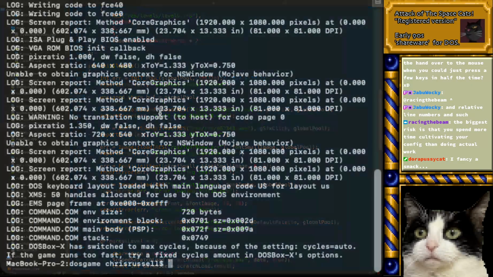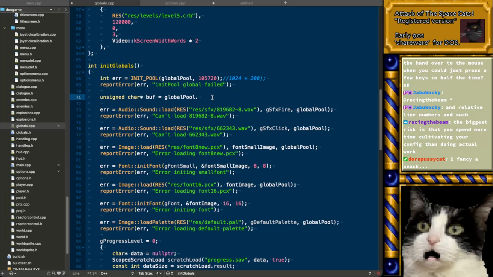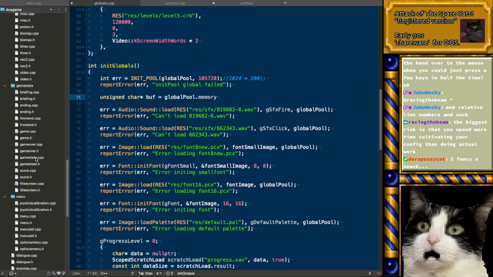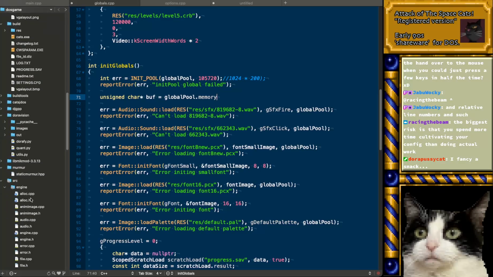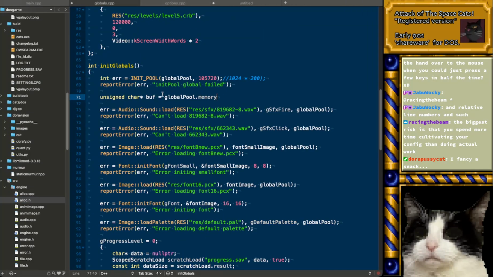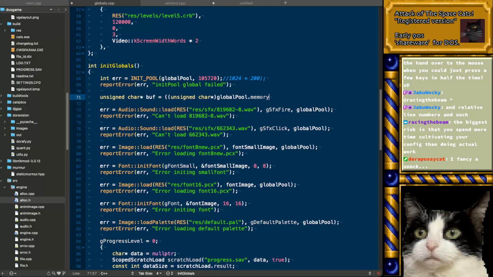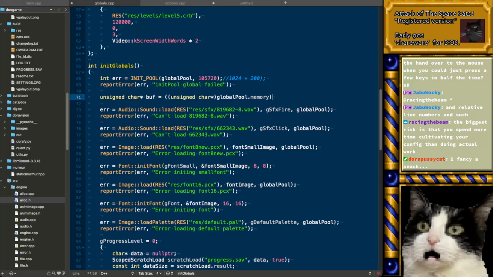What was I just going to do? Did I just rebuild? No, I didn't. I was in the middle of writing this. Okay, global memory, I think, is the name of the pointer. Let's check. Yes, it's a char star. It'll have to be cast first and then do the size, which, I mean, this is kind of horrible, but, you know, it's fine.